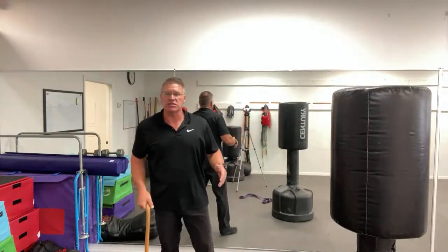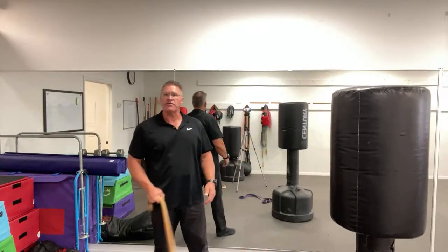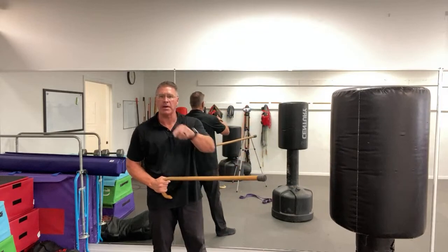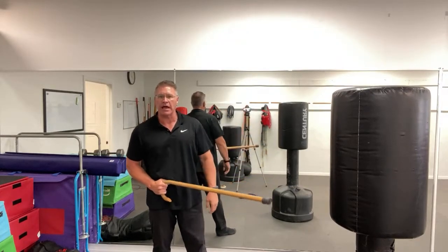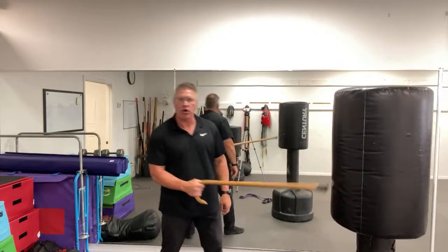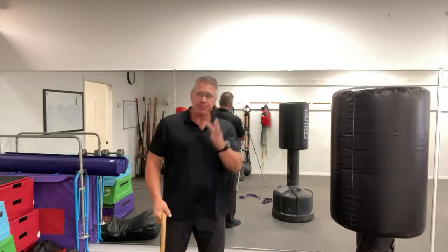And the next one I want you to see with the single hand is lifting and thrusting. Now, if you lift it to about hip level, your hip, and your arm is attached to your hip, it's going to be harder for him to pull it out of your hand, and you can step and turn and thrust right through the center of his body. You're always going to ask yourself, what targets can you remove or destroy? Those are principles of self-defense written by a brilliant self-defense guru.